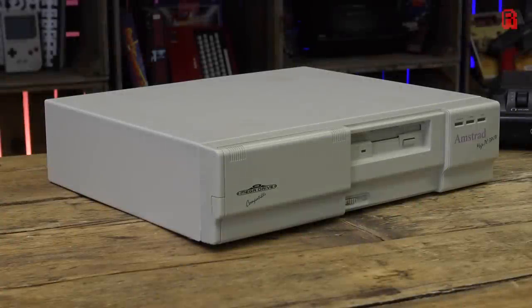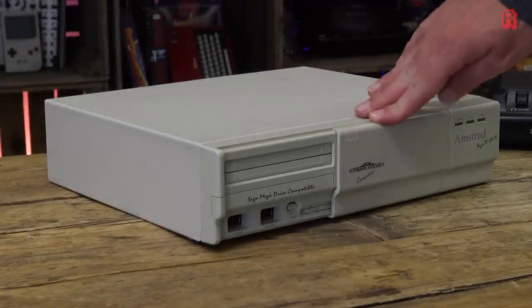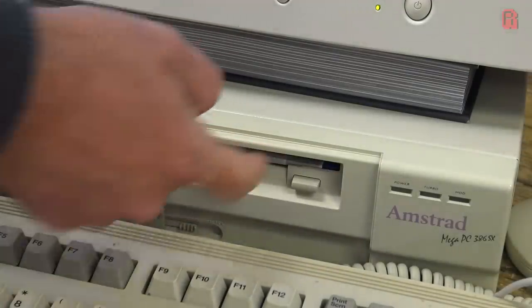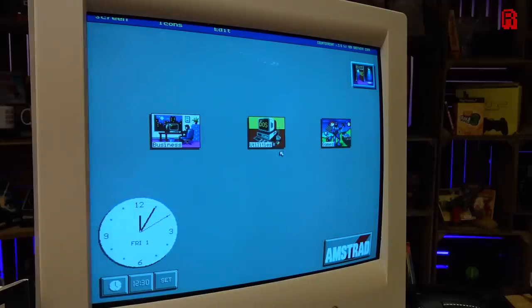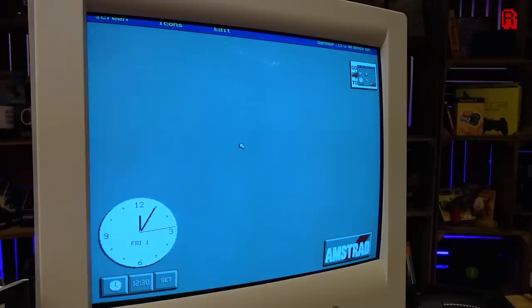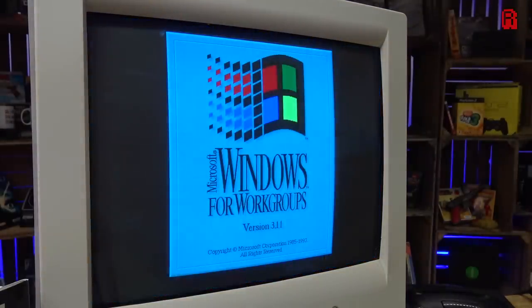It has taken a lot of time and effort to come this far, but I'm really pleased with the result. The floppy disk drive works now — I tested it with CounterPoint, software bundled by Amstrad with the Mega PC, which is a GUI alternative to Windows. We'll find out more about that in the final part, and Windows is still installed on the hard disk. The goal of part four is just to have fun with the machine. We'll do the 3D printing to finish it off, put some rubber feet on the bottom, and then it's refurbished — we're going to enjoy it.